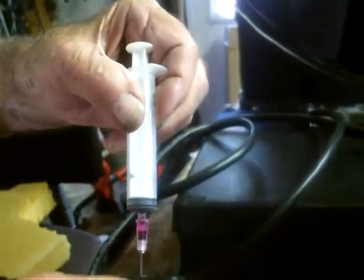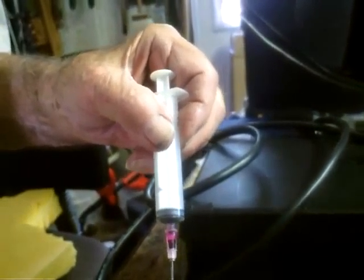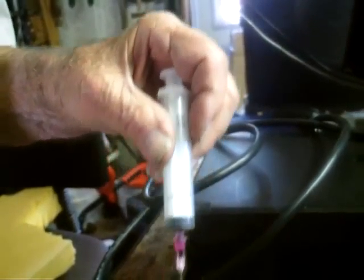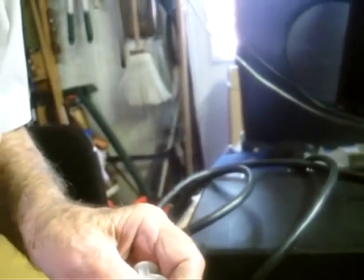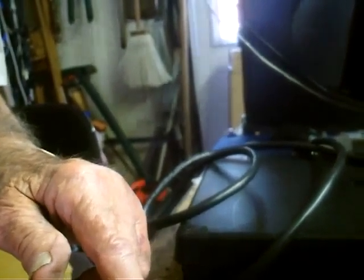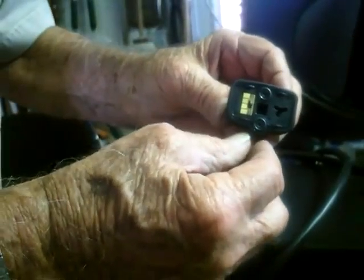It don't make a difference which one, they're both the same. It doesn't make any difference, no. One's intake and one's output. I don't know which. I would imagine this is output here. Because this is where, see, it's made that way so that it gets all the ink.